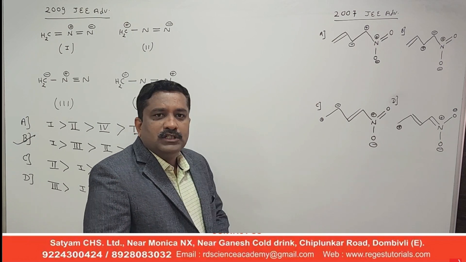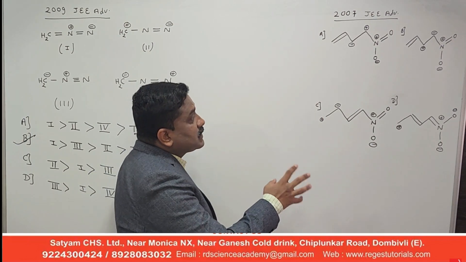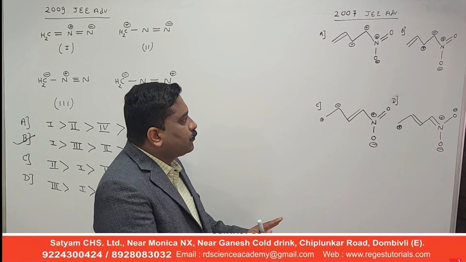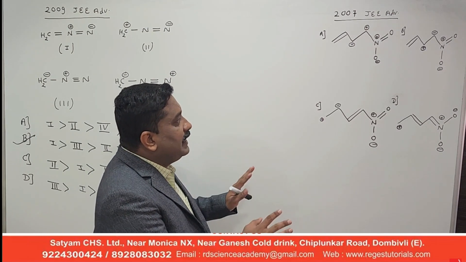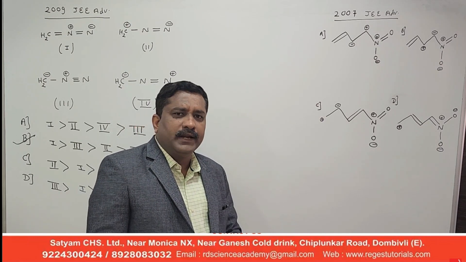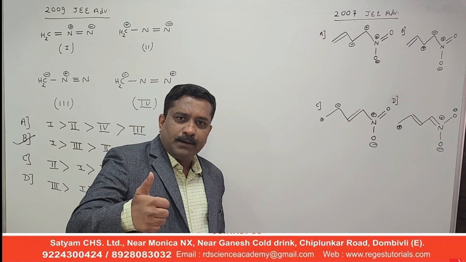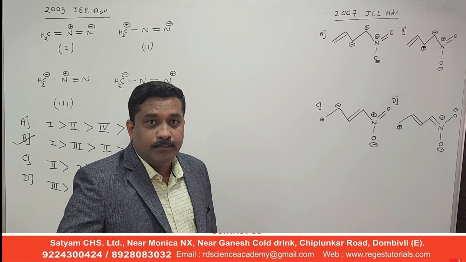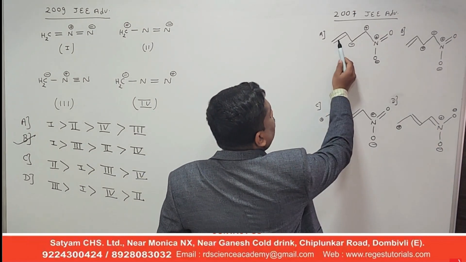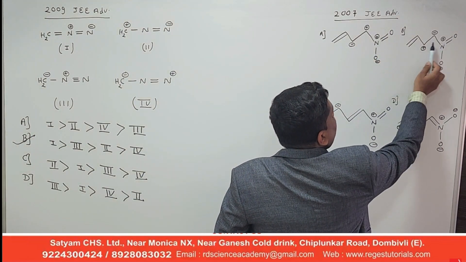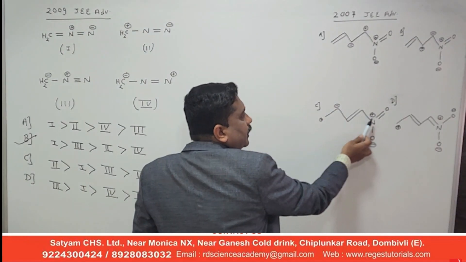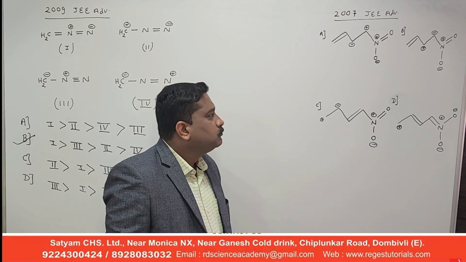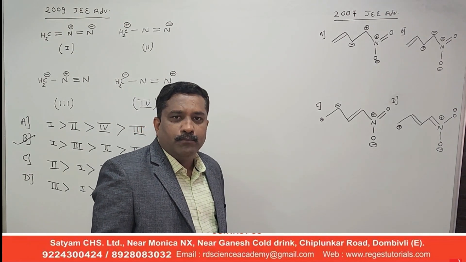A similar type of question was asked in the 2007 JEE Advanced paper. Here we only need to identify which is the least stable resonating structure — no full order required. Applying Rule 1: checking the number of pi bonds across all four structures — Structure 1 has two pi bonds, Structure 2 has two, Structure 3 has two, and Structure 4 has two. All four have the same number of pi bonds, so Rule 1 gives no answer.